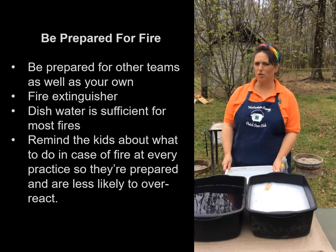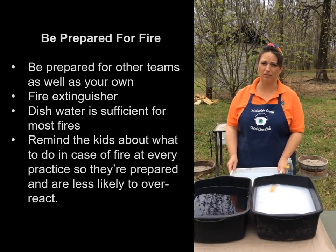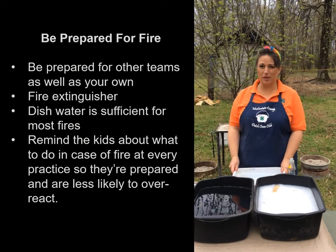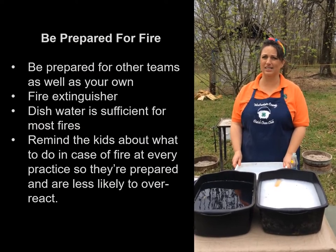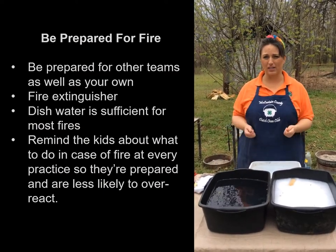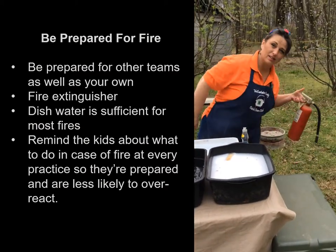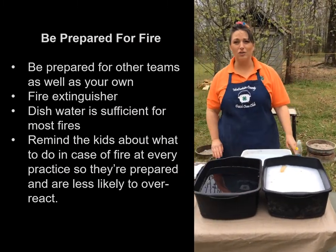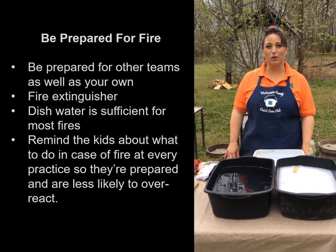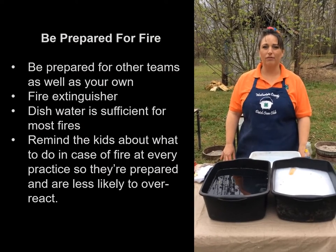When we're cooking with kids, we're not cooking with a big campfire. It doesn't look like the threat of fire ought to be very big, and really, if you practice safety, it's pretty minimal. But you always want to be prepared just in case. Most of the time our team doesn't cook with grease so we're not going to have many grease fires, but we like to be prepared. We take our fire extinguisher with us. The only time we've had to use it was for a different team — a team of grown-ups cooking who had a grease fire. It's great to be prepared.